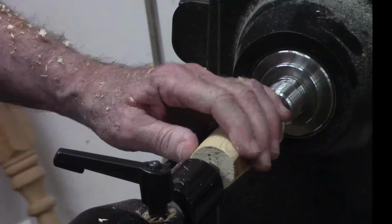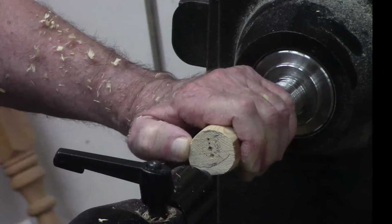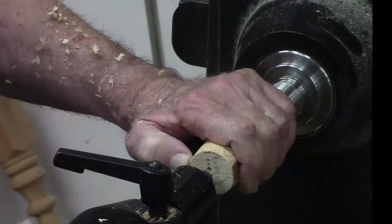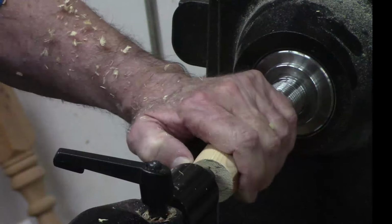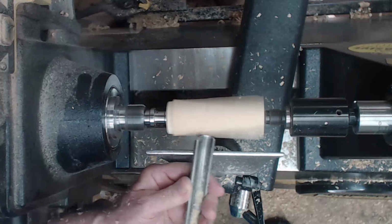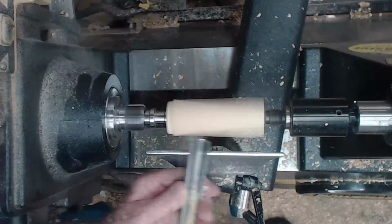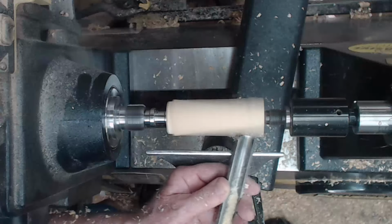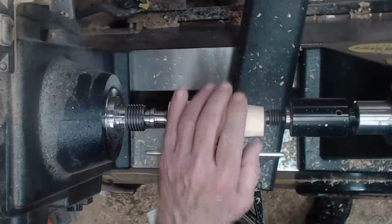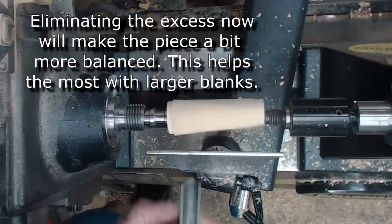Stop and investigate. So you can see I've stopped right at that line I sketched. Now we want to do the other side by switching to axis number one. Check our progress. We're not getting real scientific here. We're just trying to get rid of some of the excess wood.